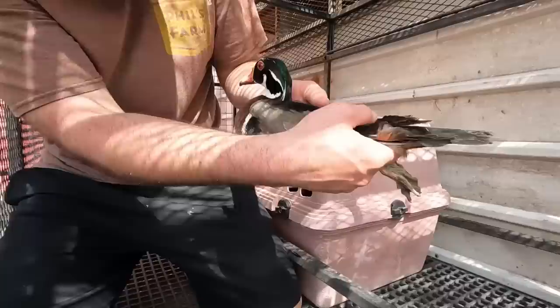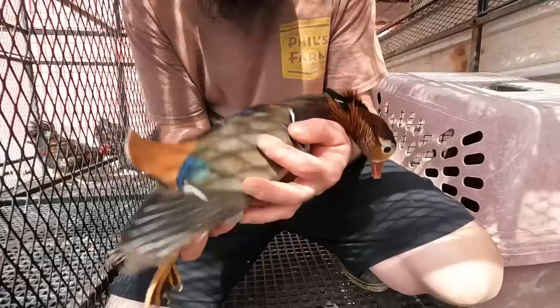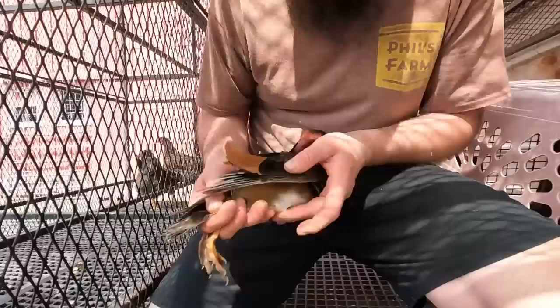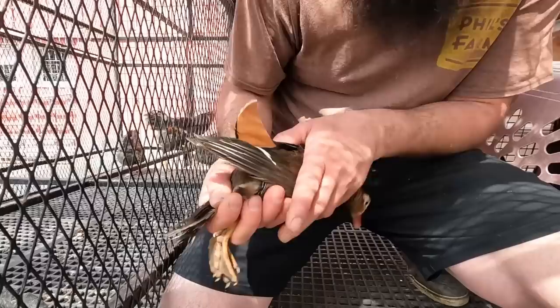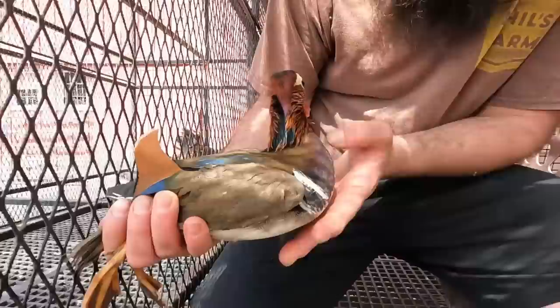All right, now this guy, basically an Asian wood duck. Yeah, this is my mandarin drake. I'm planning on getting a hen, but right now I just have a drake. Yeah, I'm super excited about these. Obviously very similar to a wood duck, but look at this, such a cool bird. He's got this wild feather there. Now, the one on the other side I happened to pull out when I was handling him when I got him here. But this feather, it's just so unique. I love that. I love the way their head looks. Just an absolutely gorgeous bird.